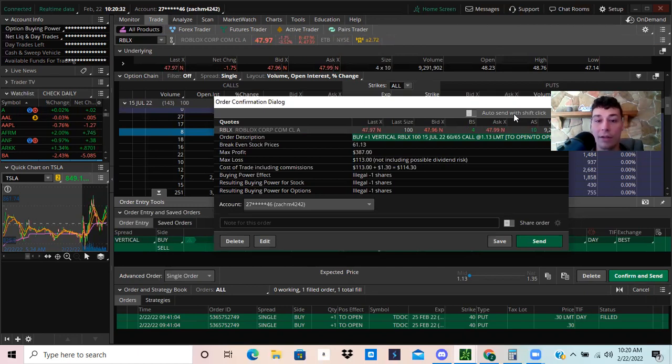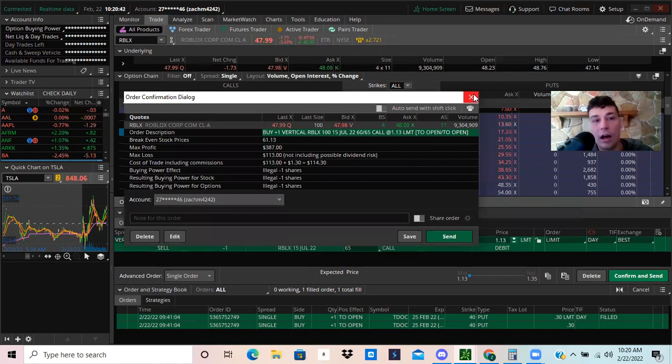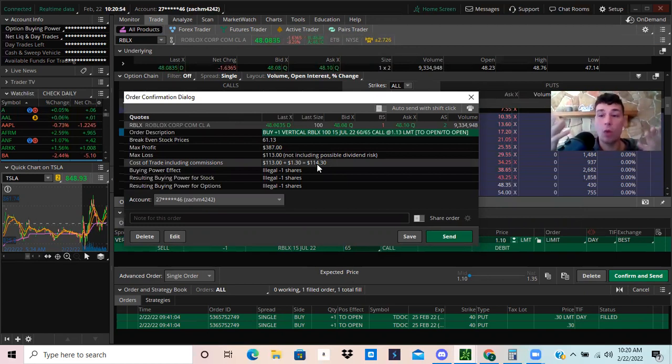And you have a specific profit goal of 150%, 100%, things like that. Okay, so this is one strategy you can do if you're bullish on Roblox. That's a relatively safe debit spread pattern where yes, you're risking $100 per contract, but the risk versus reward is very well balanced.